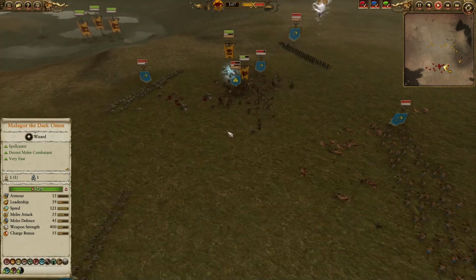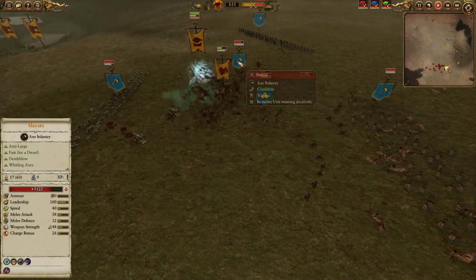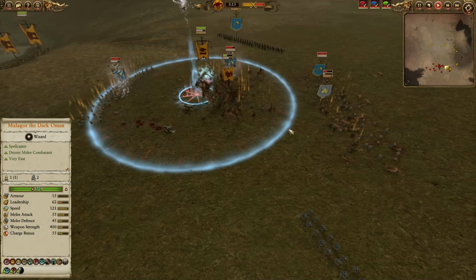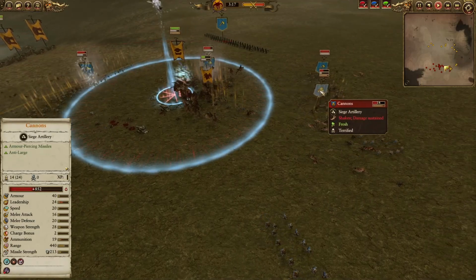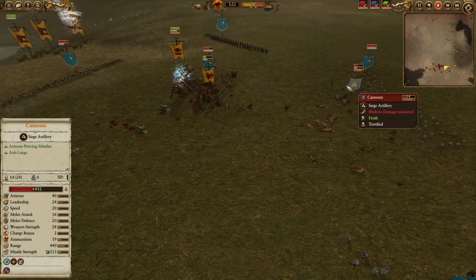This cannon crew are certainly going to be holding very strong here in the middle. The Cygor has been summoned, Slayers are in, and so we're going to be having Dwarf Warriors as well. Flock of Doom, yet again, really trying to delete this cannon crew. It has been terrified, pushed off again. Still, 14 models going strong.